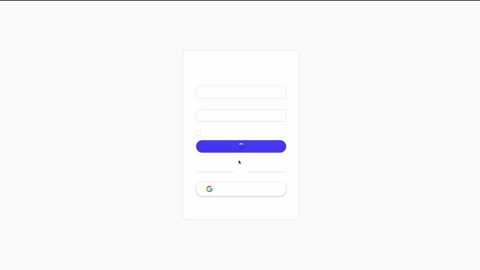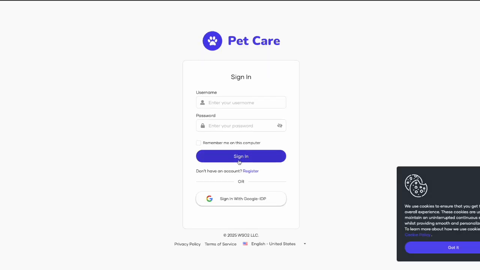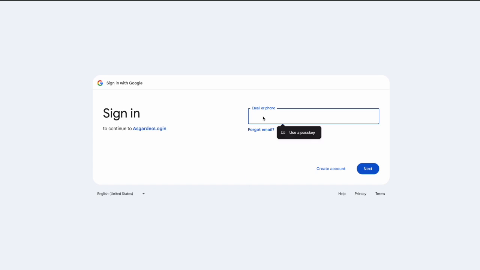So when I'm clicking sign in or login, it usually prompts me the options that I configured. So I'm going to go with Google and sign in with my Google user.